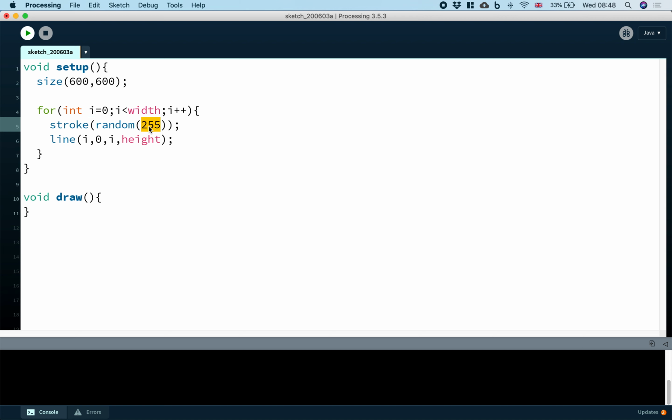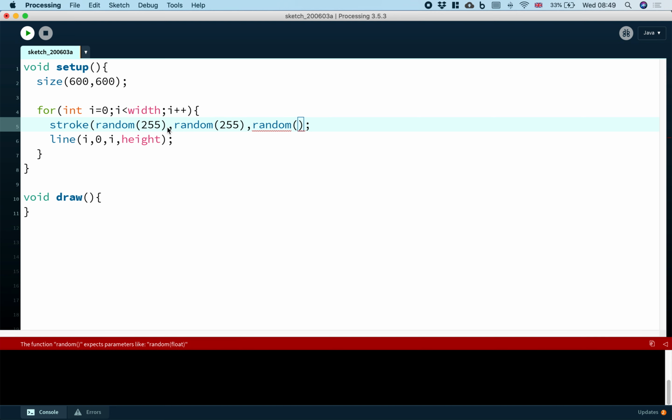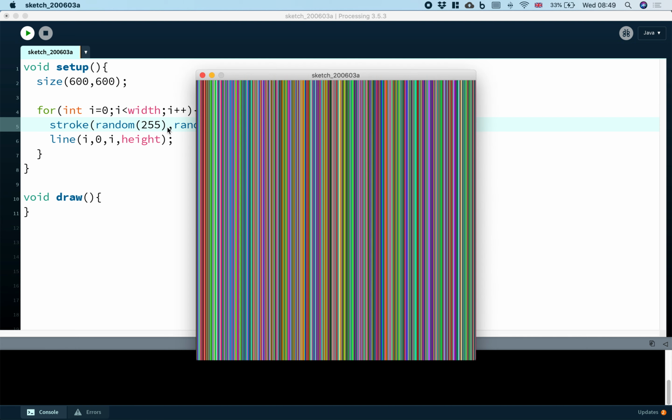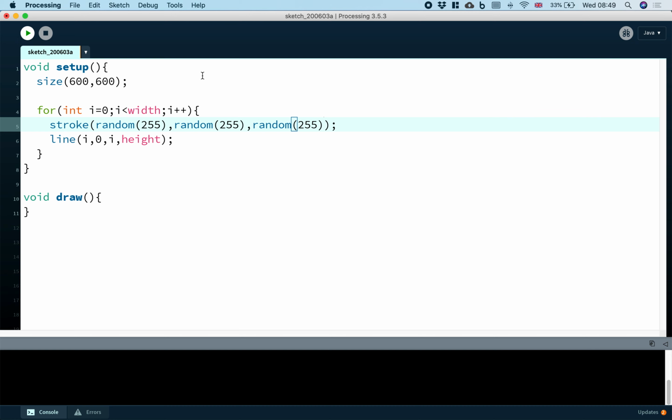You can set it so that the stroke width will randomly change. And if the stroke width randomly changes, you have to then consider adding up all those stroke widths and getting to the end of the width, or you can just let it run on. We can set entirely random colors for all 3 sections of color. And so it just starts getting a bit more interesting. So that is the example that you need for the barcode.